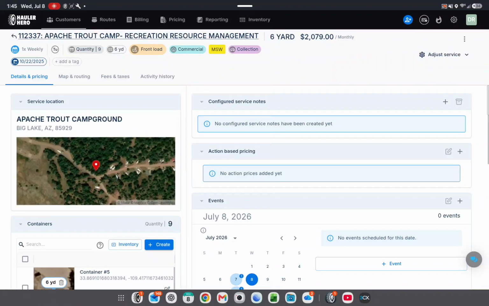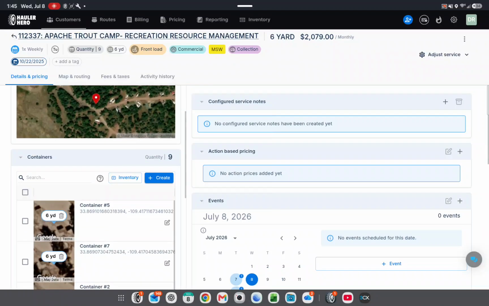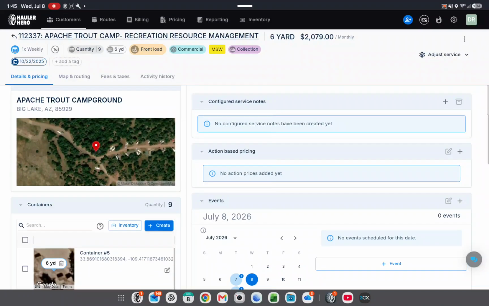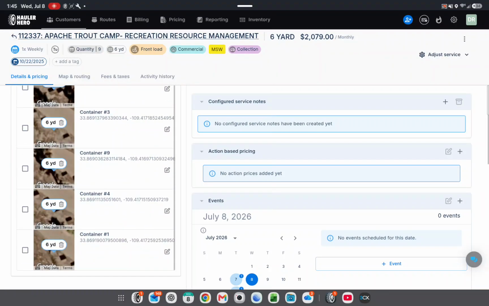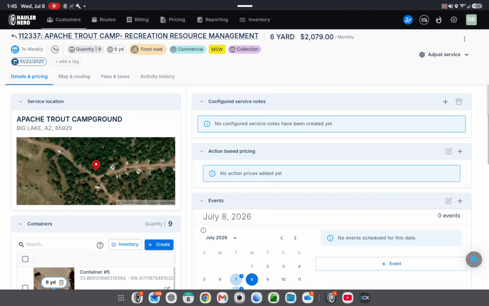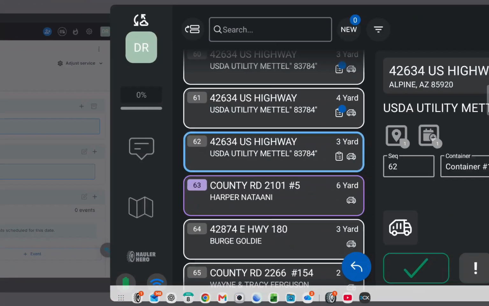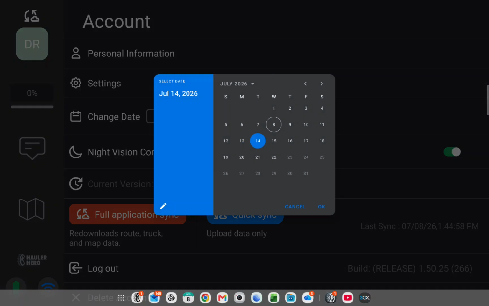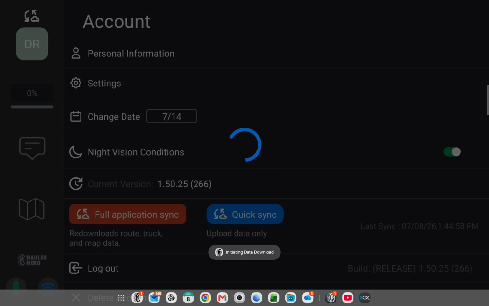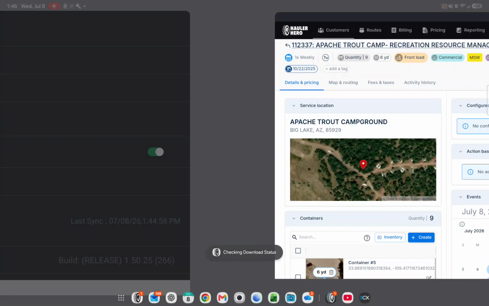And yet the only location that shows up is the service location, pinned right there, when there's multiple containers underneath. And then even the old app, and you have to bear with me, if this were the new app, would be very quickly, but we'll let that run in the background.